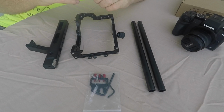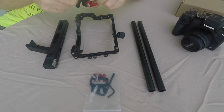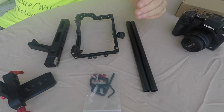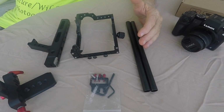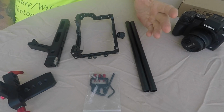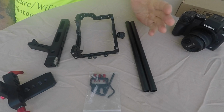And what we're going to do real quick is put this thing together and show you how I use it for this particular camera. Now, I use a very inexpensive matte box, but a good matte box was going to cost you $400 or $500, and for these type of videos, that doesn't make any financial sense. So I picked up one a long time ago. I can't even remember who it was by, but I didn't really use it that much, so it just sat in the box.